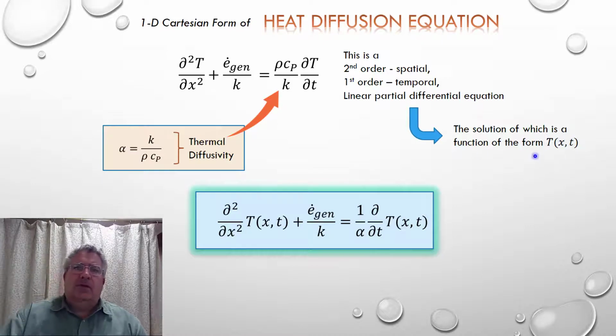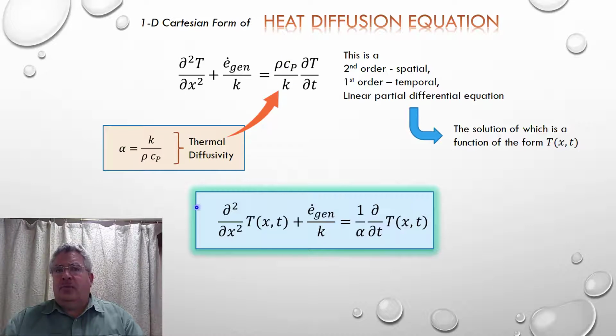All right, so just to clean it up, the textbook has a nice explanation of thermal diffusivity. This is what's typically used when we write out the heat diffusion equation. The thermal diffusivity is the inverse of this term here. So this becomes our final version of the heat diffusion equation, the one-dimensional form, and it's the one-dimensional Cartesian form. We're also going to have a one-dimensional cylindrical form and a one-dimensional spherical form.